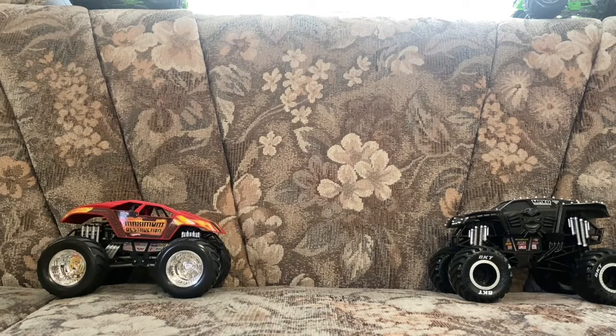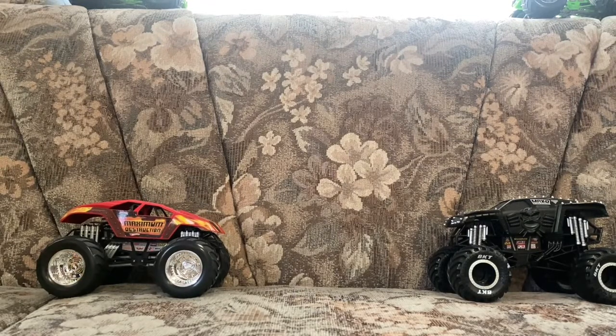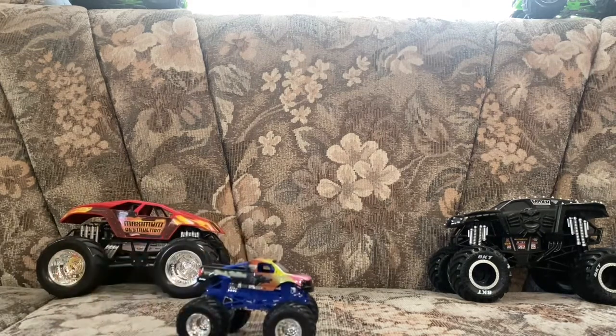All right. I used to have this truck back on my birthday in 2008. My uncle gave this to me. And funny story, after my birthday party, we went to this other party and I brought this truck. And I came back and I saw some kids throwing it up in the air, and that was the last time we ever saw that truck. But, oh man, I can't believe it, 13 years later, it came back to me.